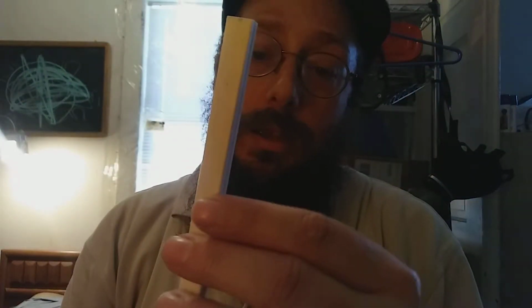And the way the stone is formed or bonded, they don't have a binder because it's a natural stone. But what holds the stone together is different from stone to stone. It's different from artificial stones. Not all synthetics are the same. This is a sintered ceramic. This is a substrate infused diamond, or it's just a piece of metal coated with a diamond coating, and it's kind of glued in place. This one is kind of like a mixture between a water stone and a diamond and a Spyderco. Kind of feels like a Spyderco stone too, like a sintered ceramic stone.